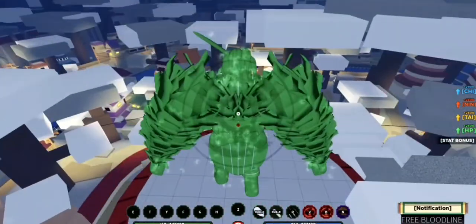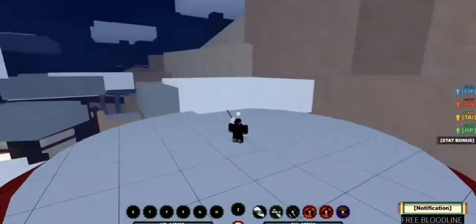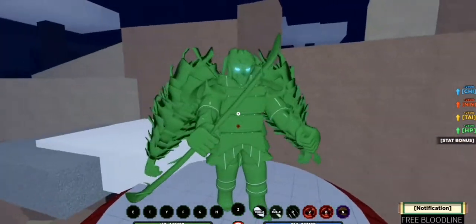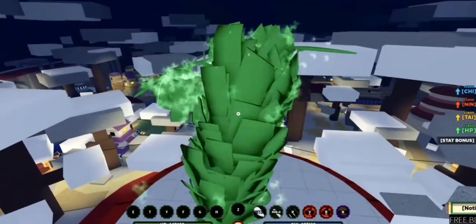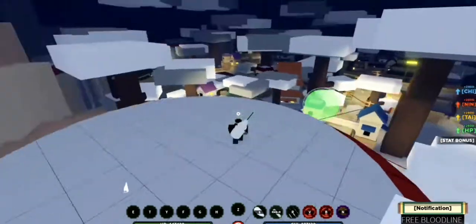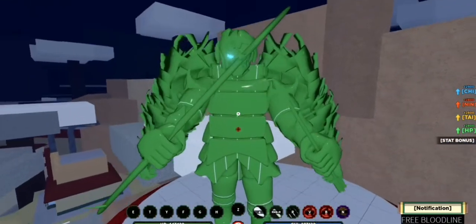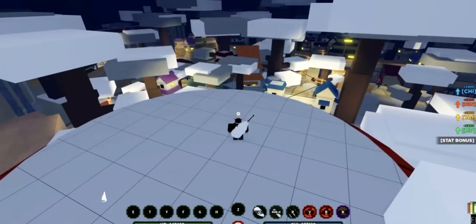Let me just press C7 and there you go guys. Look at this thing. This thing looks like a monster. An absolute beast. Tell me what you think about it in the comments. I personally find it really, really fire. Look at that. It looks so sick. We're gonna show you some gameplay of us actually using it in an arena, so stick around for that.